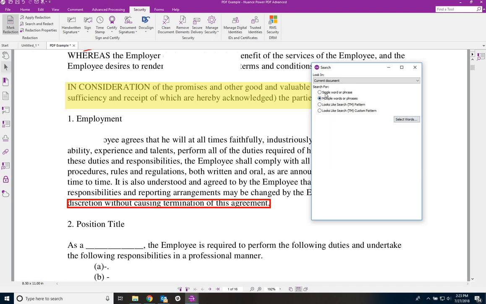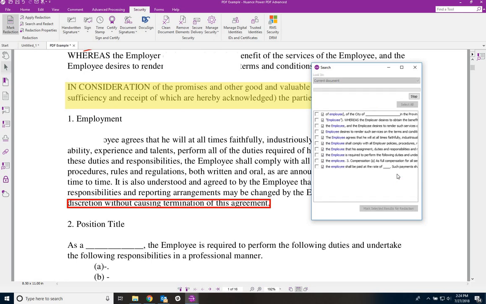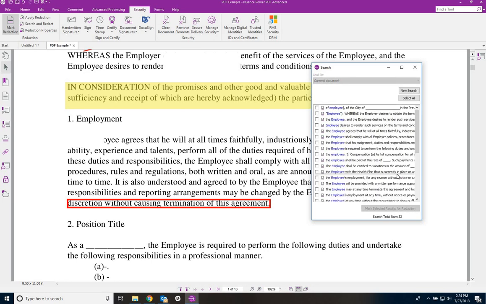So if I want to find every, maybe a couple people's names. So I can put jpoole, Emily Poole, a couple different people's names I can put in there. Typically you'll do single words, so employee, and I can say match case, match whole word, we'll do that, and I'll hit that search and redact. It's going to find everywhere that it found employee. I found 32 cases of it. I can select all and mark for redact.